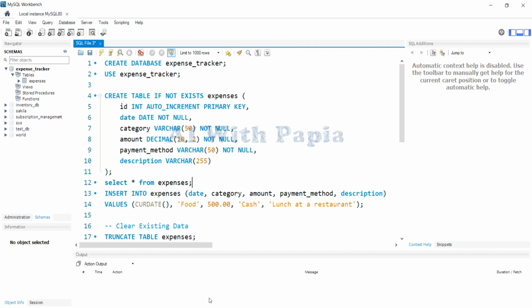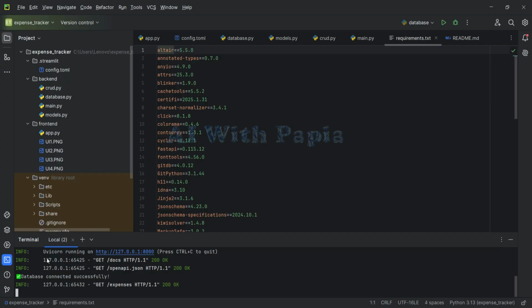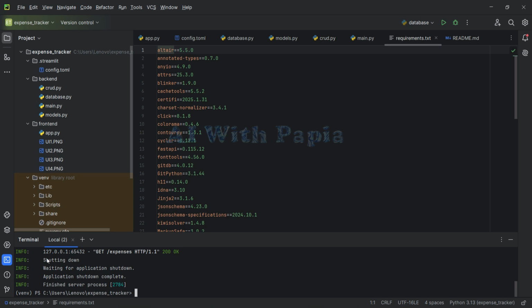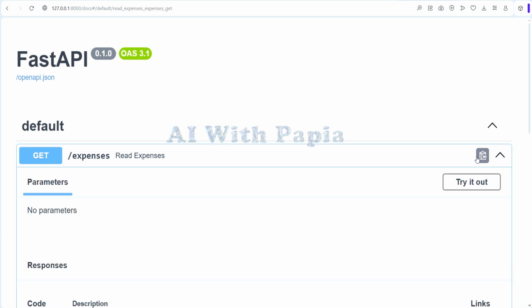Once you do the copy paste and run it, at the end of the file there is some dummy data that will help you in starting. So let's start our server. First you will do this coding part, then you will test it using FastAPI.